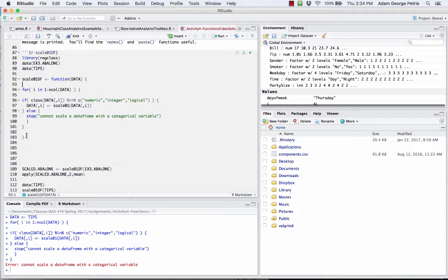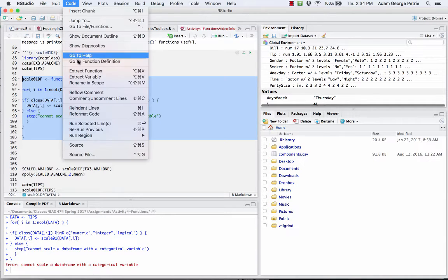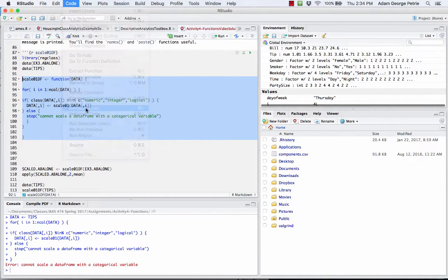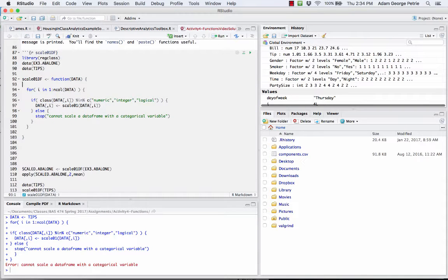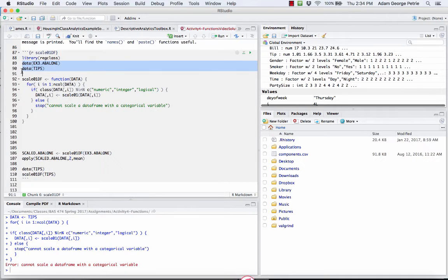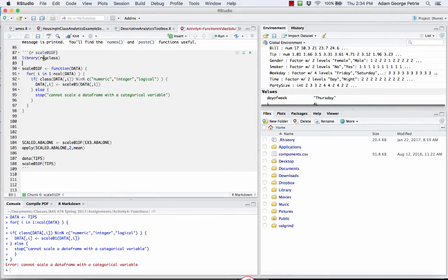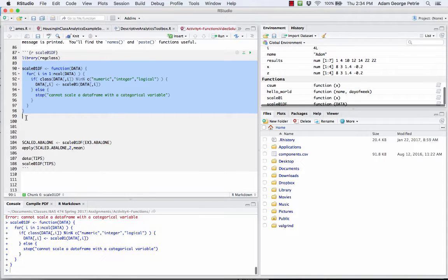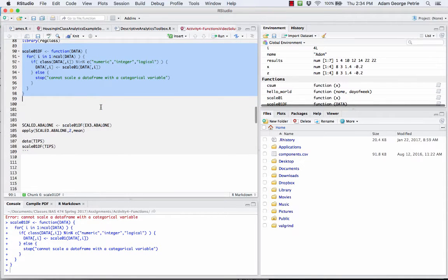So, all right, are all my parentheses or curly brackets balanced? Yes, this very last one matches up the curly bracket up here. I can highlight this code, go into code, and re-indent lines to make it look a little pretty, take out some spaces, but it looks like I'm good to go with my function here. So let's go ahead and remove that little part. Let's define our function, and let's go through the test cases.